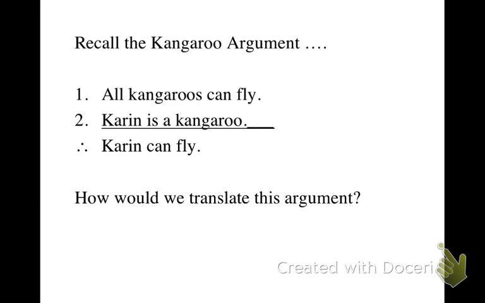So this video will explain the motivation for why we need predicate logic in the first place. So recall the kangaroo argument. I talked about this at the beginning of the class. The argument goes, all kangaroos can fly. Karan is a kangaroo. Karan can fly, therefore Karan can fly.